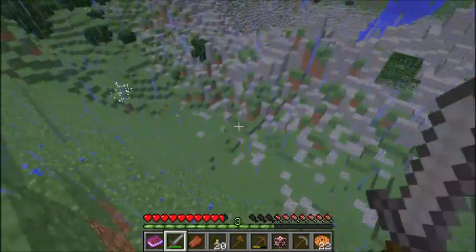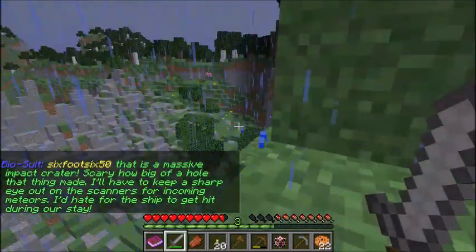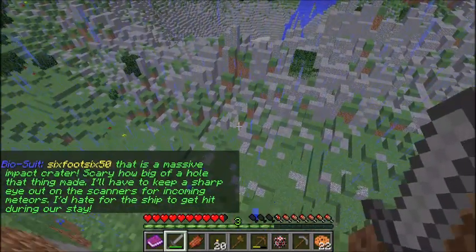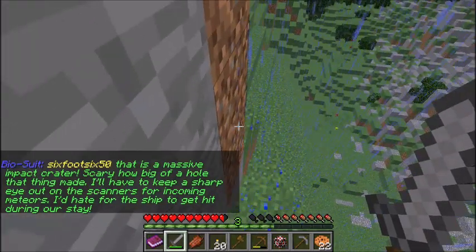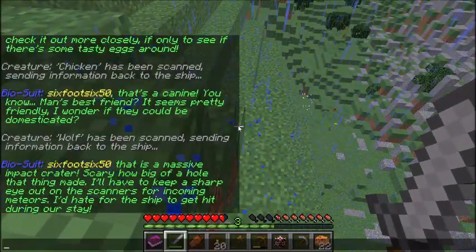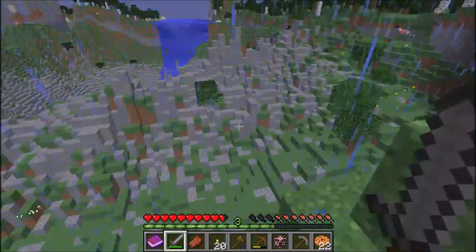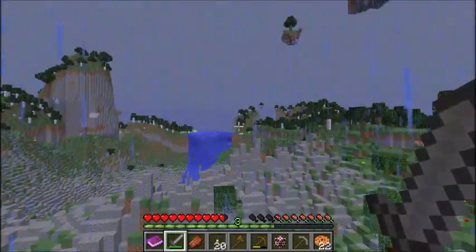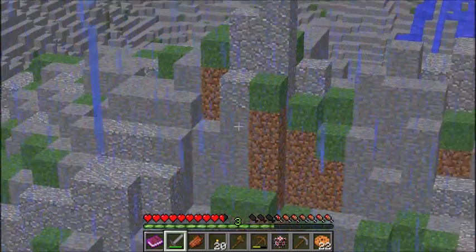Yada, yada. It's a massive impact crater. Scary how big of a hole that thing made. I may keep a sharp eye out on the scanners for incoming meteors. I'd hate for the ship to get hit during our stay. Okay. Well, that's a meteor impact. Whoa. That's a big meteor.